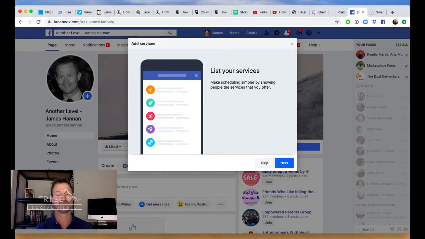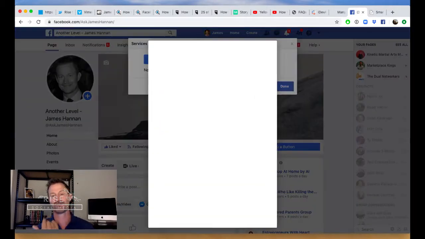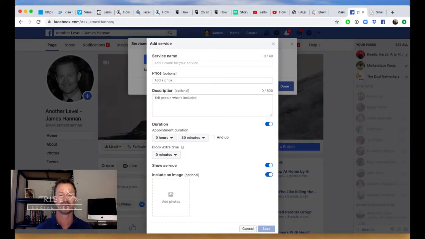So now I get to list my services. Now again, if I book on my Google Calendar or any other of my calendars, it blocks out that time, so that's no longer shown as available. So all I have to do here is add a service. One of mine is social media. I might want to put down interview, or I might want to put down training and support, as an example, because that's one of my things.